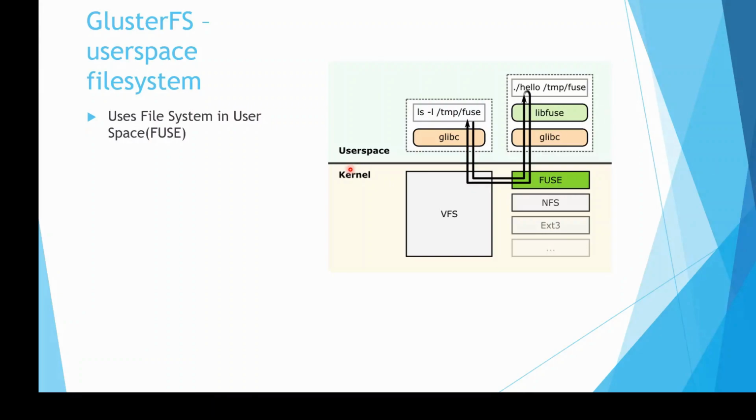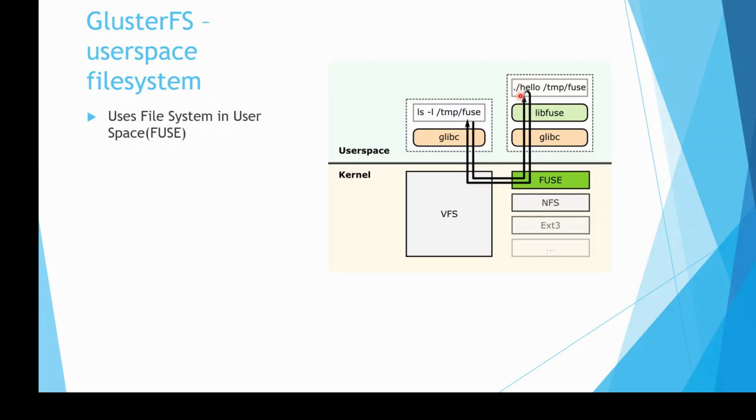GlusterFS is a user space file system. It is not a regular file system. Regular file systems are normally managed by the kernel, but GlusterFS executes inside the user space. GlusterFS normally interacts with FUSE. So whatever language FUSE supports, you can use that language to write your own Gluster file system.